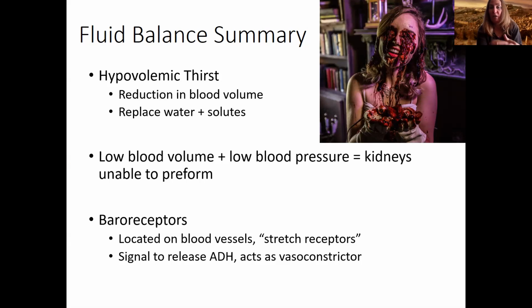and so this is going to signal back to the brain, and the first thing that's going to happen is ADH is also going to be released in this situation. It's going to tell the kidneys that we need to start holding back water, and it's going to tell the brain that it's thirsty. It's also going to be a vasoconstrictor. So that's the first thing that happens. In both hypovolemic and osmotic thirst, antidiuretic hormone is released.